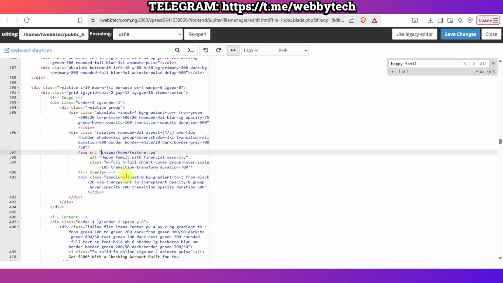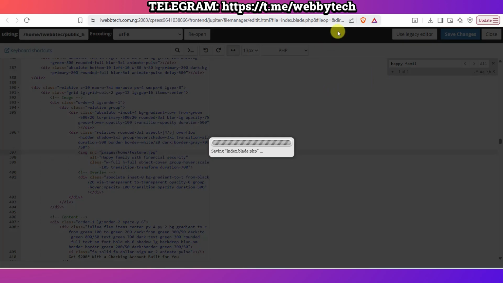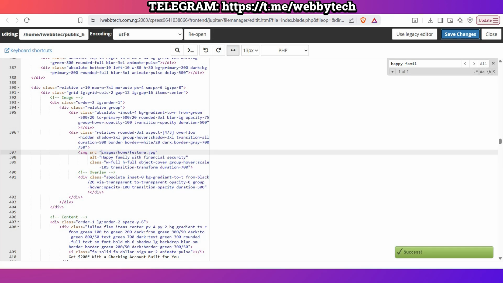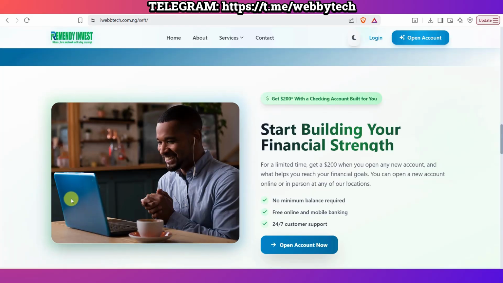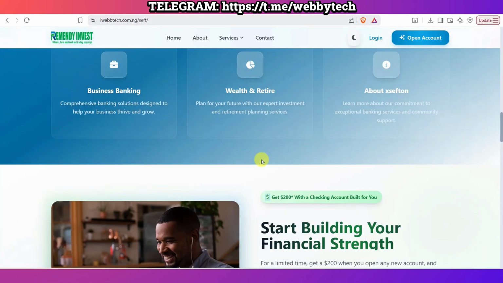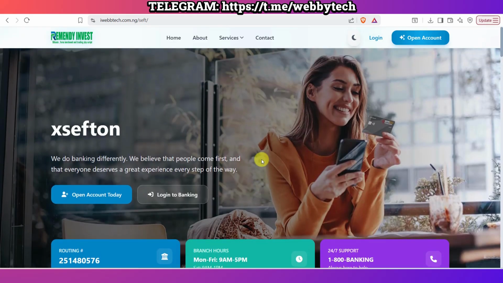So what I'm going to do is compile this exact version where I fixed these small little errors, so you don't have to do it. So don't bother about this, but it's good that you learn how to do this. So I'm just going to click on save changes, and if I head back to the website and make a quick reload, let's see if this is going to be fixed. And here we have it pretty much fixed. So the website is looking pretty good right now.